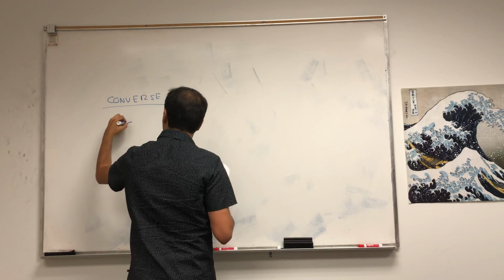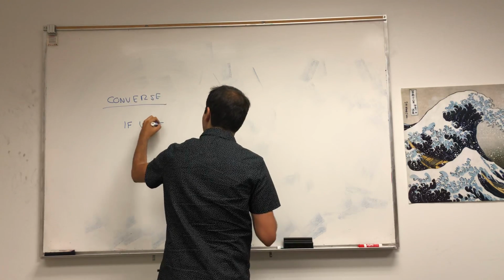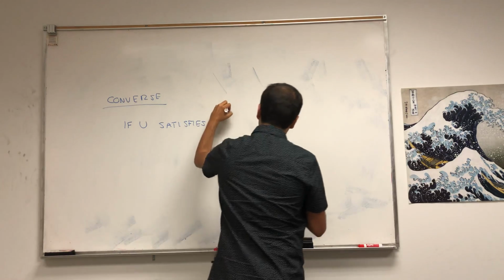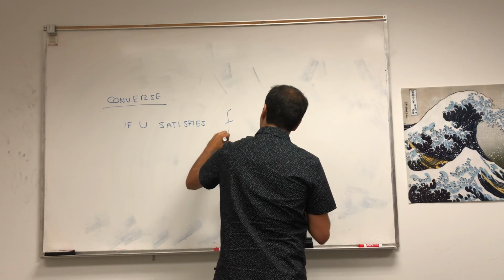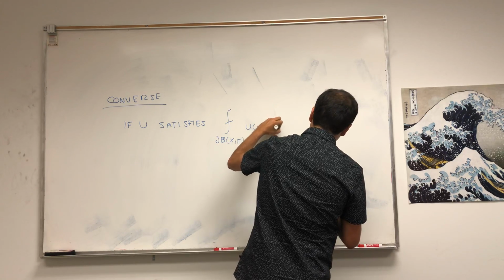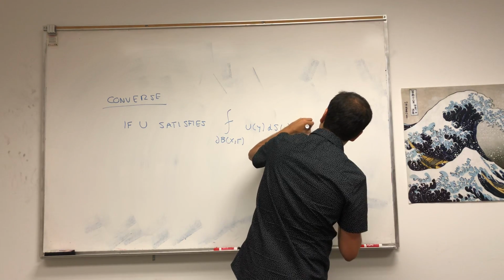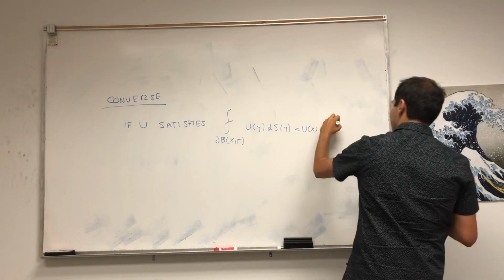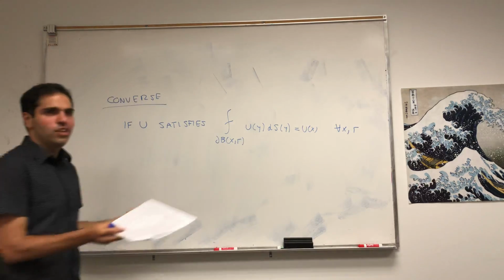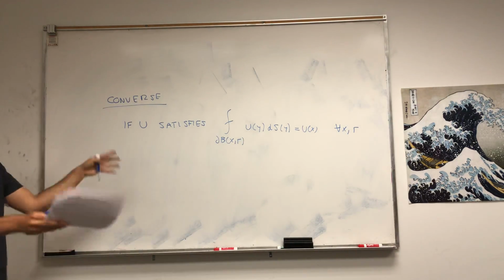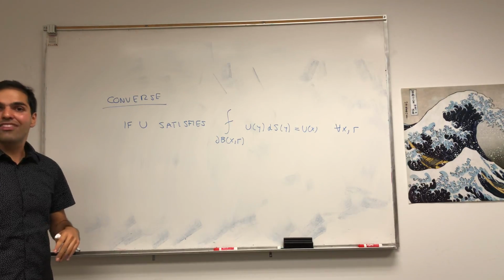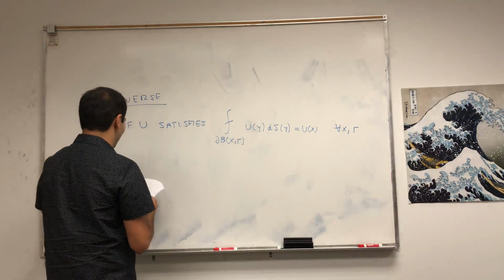Suppose u, again smooth enough, satisfies that the average value over any sphere of u is the value at the center, so for all x and r. Then suppose you have a function whose average value is the center, it turns out the only function of that form has to satisfy Laplace's equation.